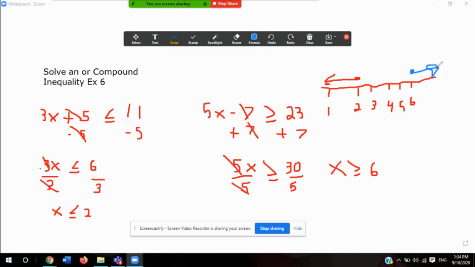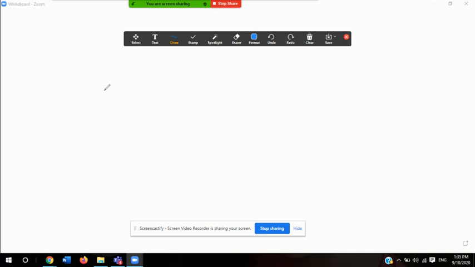Okay, so that's example number 6. Now we're going to see example number 7, which is your favorite and mine, a story problem. I know a lot of people don't like story problems, but I have a little bit of a soft spot for them. So example number 7. I'm going to read the story problem to you, and then I'm going to map out the information that we have. Okay, it says biology.